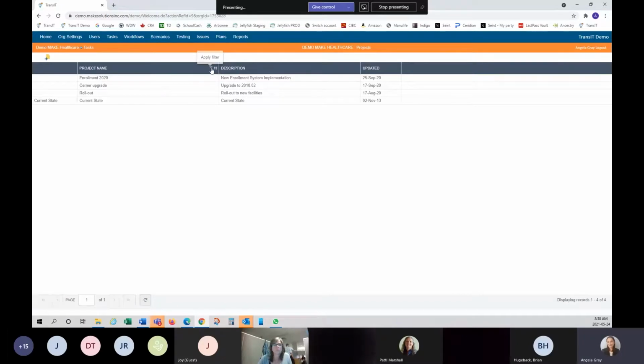If I click the filter icon here, I could type in anything that I wanted to filter my list. Same with the description. And then just like current TransIT, you can sort based on either the most recent or the oldest information being brought to the top.